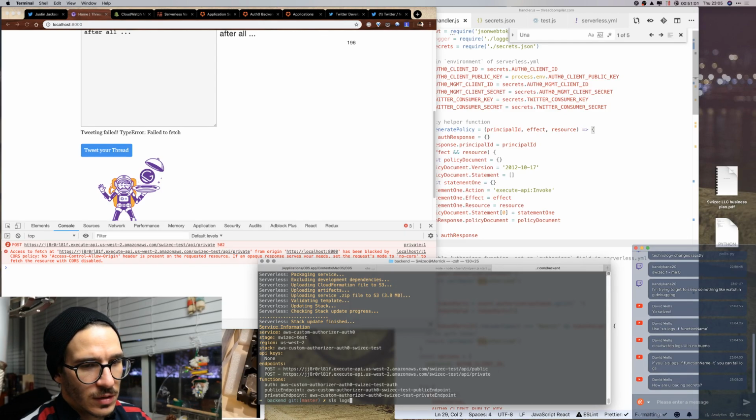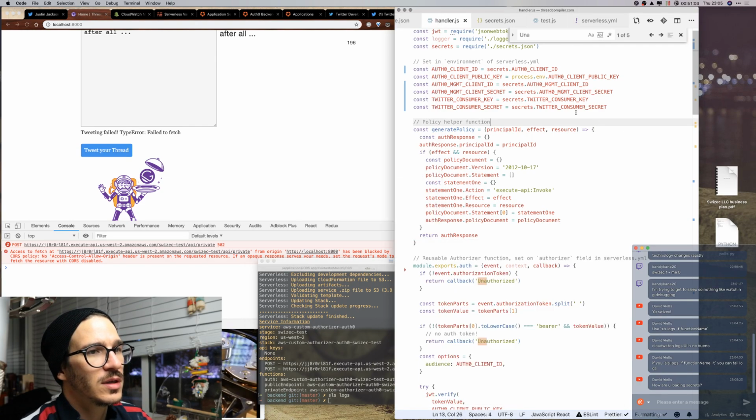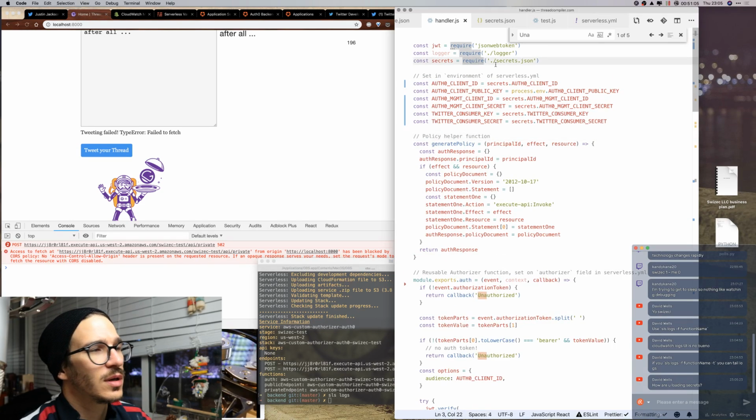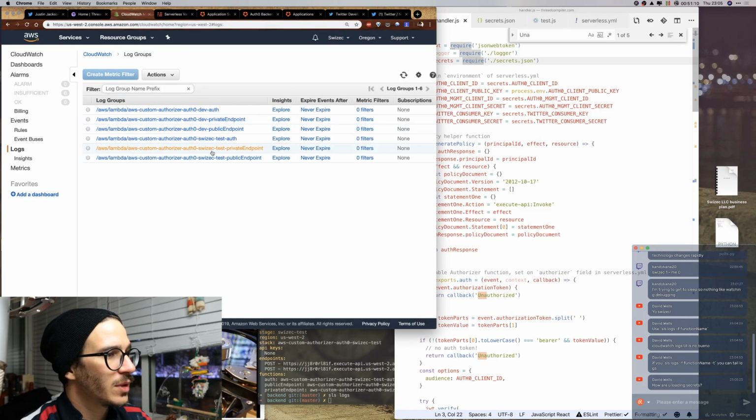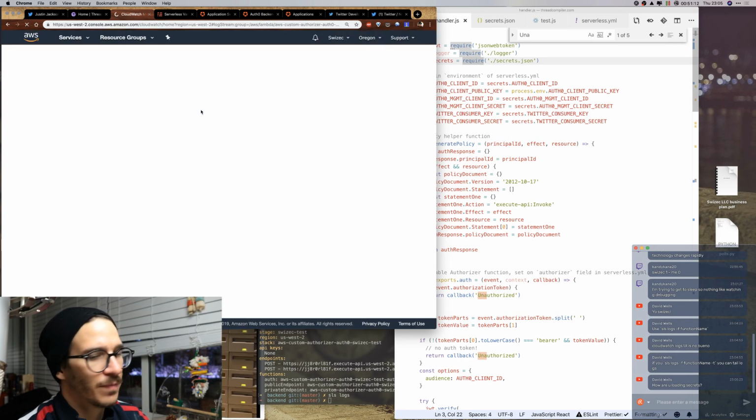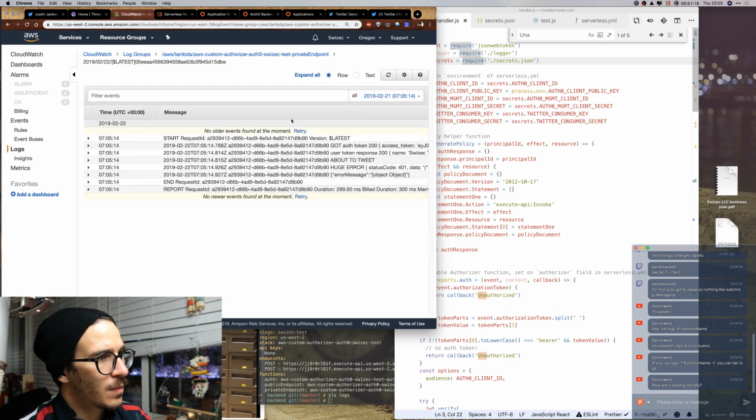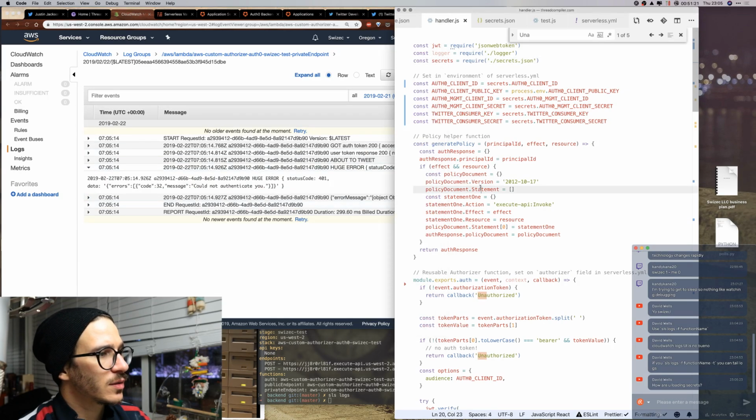SLS logs. How am I loading secrets? I am right now just loading them. I tried two different ways actually. Let me check here again because I'm more comfortable this way. Right, about to tweet, huge error: unauthorized, could not authenticate you.